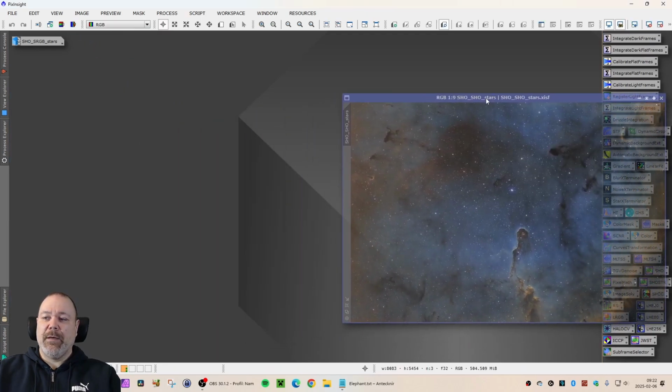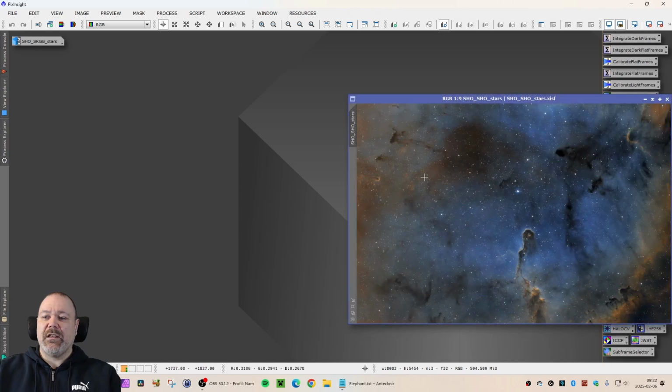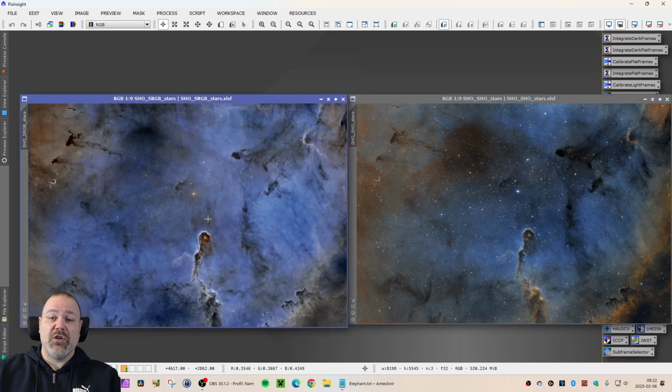And now I'm going to reveal the final result. This is the old image here, SHO with SHO stars, and this is the new image, SHO with synthetic RGB stars. And I would say color-wise, it's not a huge difference.